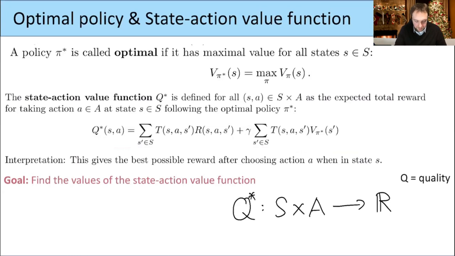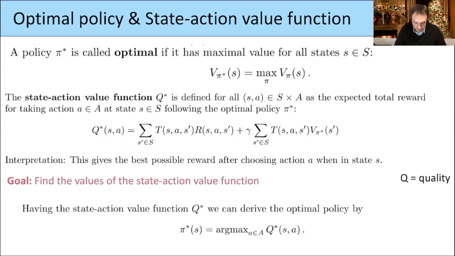But the main point here is, assuming we know this function, then we can also get back the optimal policy. If I want to know what I should do when I'm in state S, I just need to check what is the largest value of this state action value function when starting in S. So for which action does this value give me the biggest expected reward? And then the corresponding action, which gives me the highest value, should be the value of this optimal policy.